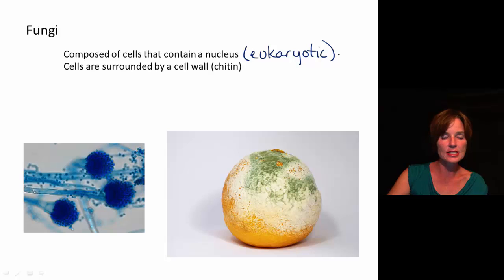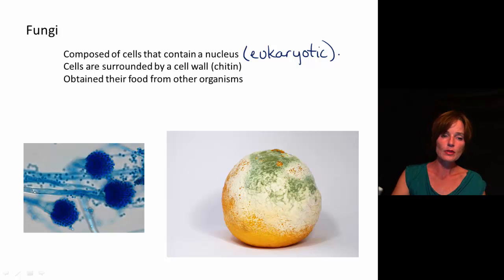And those eukaryotic cells are going to have a cell wall around them. So every single one of those cells will have a cell wall made up of chitin as the specific material. It will be found outside each cell, and it's going to have a protective role that it plays.